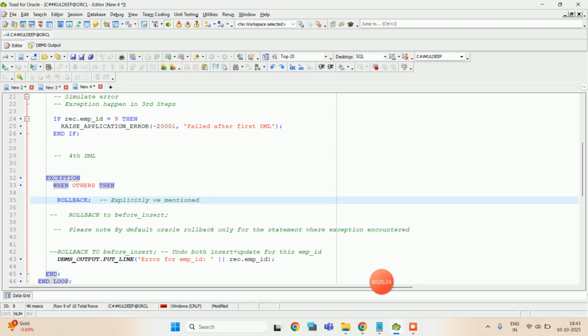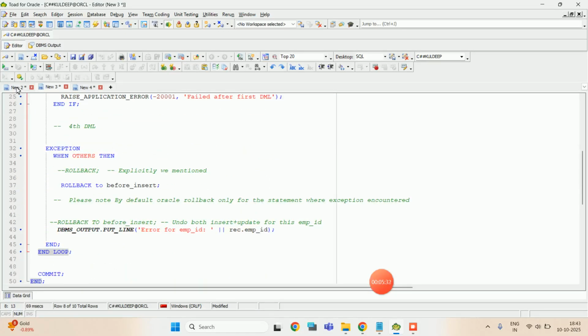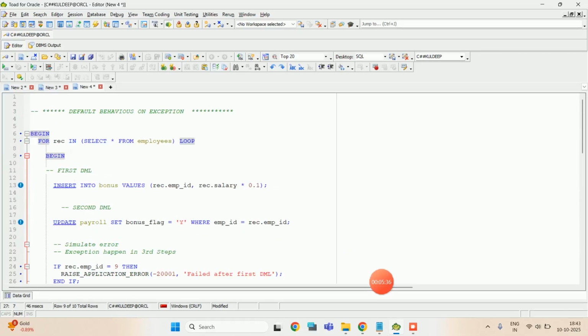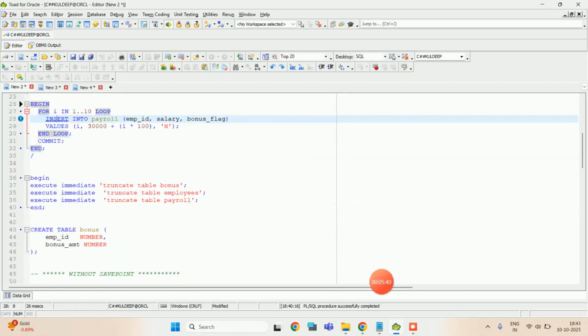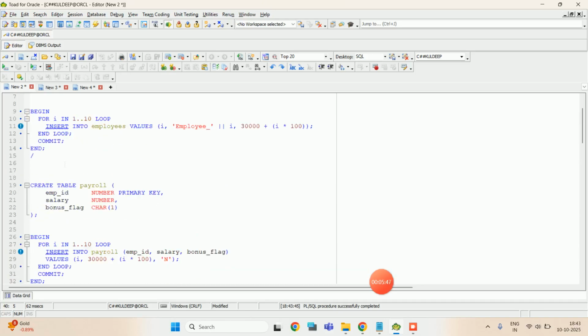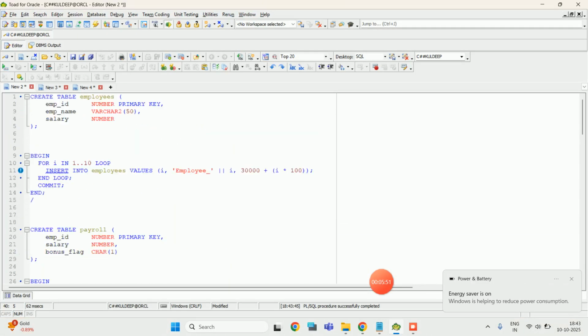So let's suppose in the second scenario I am using this rollback. Let me first clear the data to see what happens when we add a rollback in our exception block. Now all the tables are truncated.